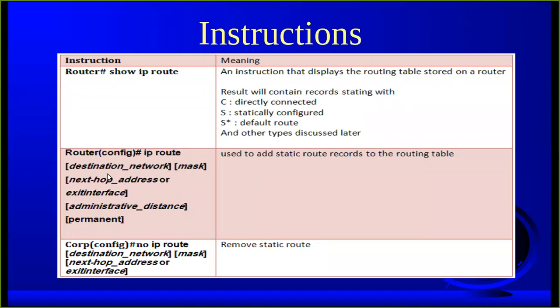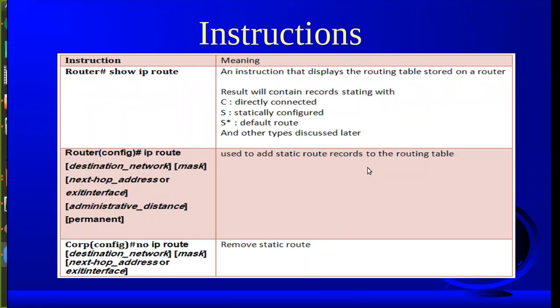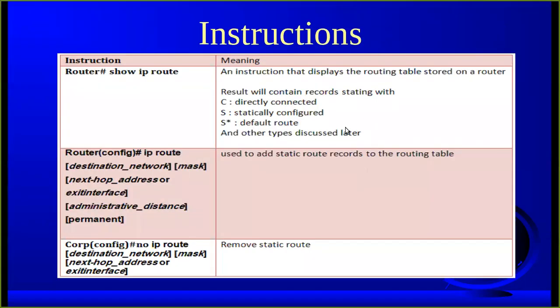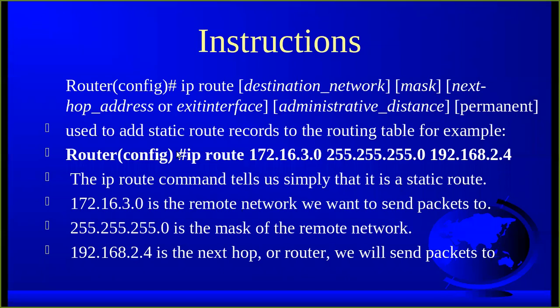So if you are configuring a static route, you say ip route, then you put the destination network, or the remote network which you want your router to know, and its corresponding subnet mask, as well as the next hop. The next hop is the exit interface, how you access that remote network. That's how you configure a static route. If you want to remove the static route, you just say no ip route and do the same, which means you are removing that network from the routing table. It's the same thing that I explained on the slide before: ip route, the destination network, its corresponding subnet mask, and the exit interface or the next hop.